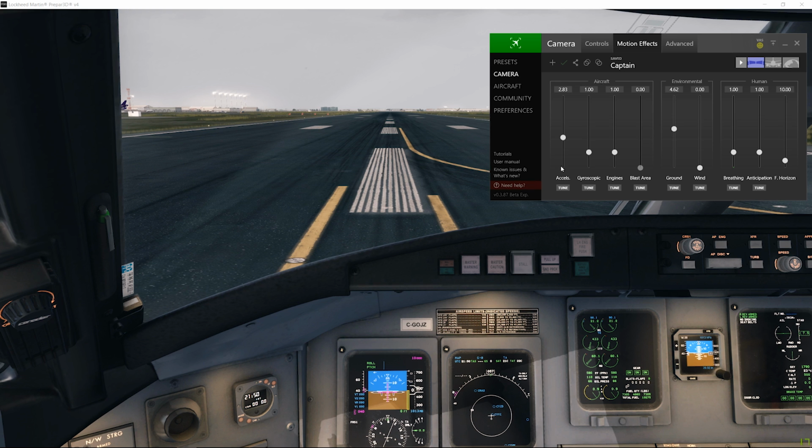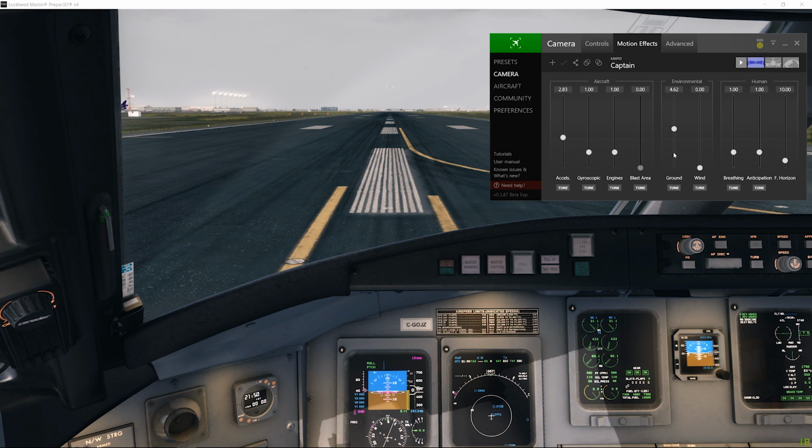What we are interested in is going to be acceleration, gyroscopic engine. Blast area is not movable because we're not in any blast area. If you say you are in a Cessna, you will be in that blast area and you'll be affected in the engine kind of side.